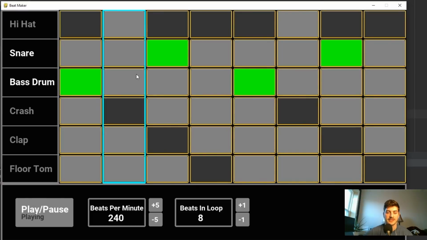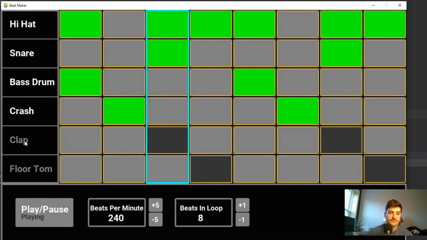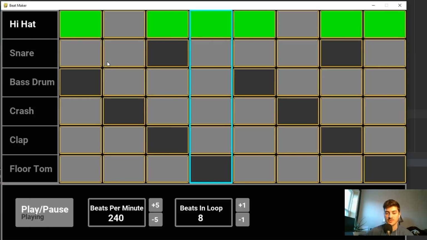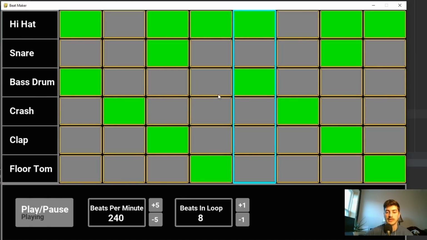I don't know what these are going to sound like. This could be wacky, but now I could turn all this stuff back on at any time, and then you get this whole kind of funky beat. Actually, that doesn't sound too bad. And then I'm going to turn the bass and the floor toms off, and we have individual channel control. So that's really cool. That's another cool feature that a standard drum pad would be able to do for you.